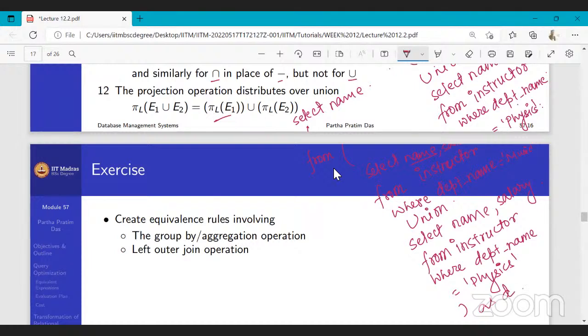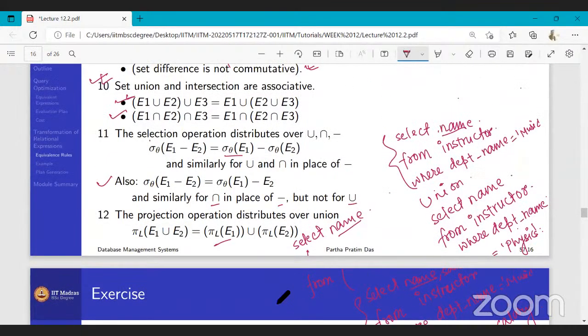Here this is L, select L1, this whole is the E1 expression and this whole is the E2 expression, similar to this one.